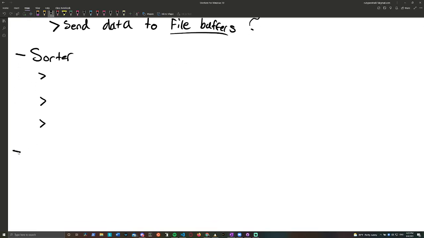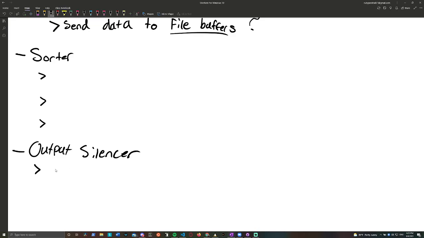And the last portion is going to be the output silencer. All right. And this is very, very simple.